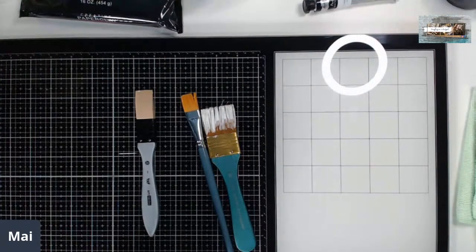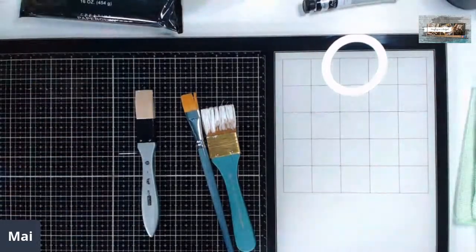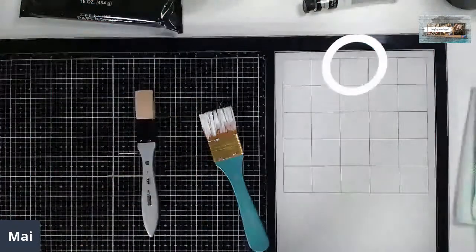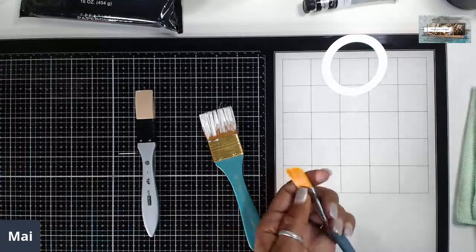All right. Obviously, paintbrushes are not where they're supposed to be, because I'm grungy like that. Oh, May Larson, you are fabulous when it comes to your paintbrushes. I thought I was prepared, guys. Y'all need to know I'm never prepared. There's never a dull moment with me. We'll just use this one. I don't like to use this one for Mod Podge because it kind of gets hard with the Mod Podge or Gesso.